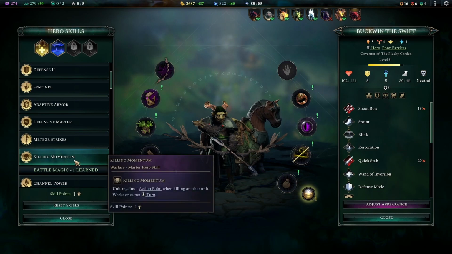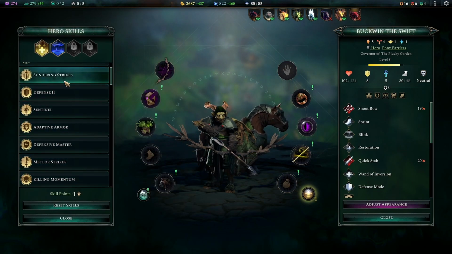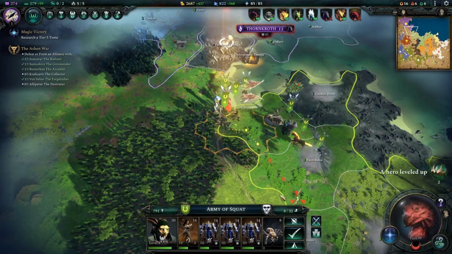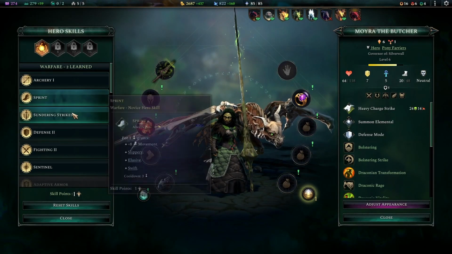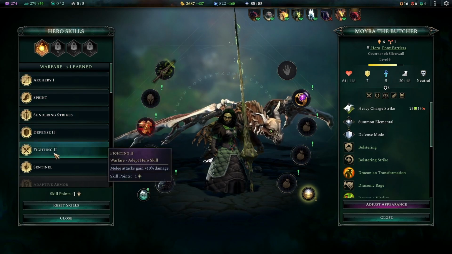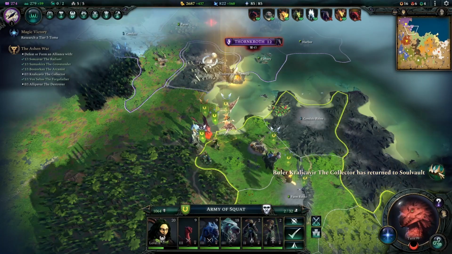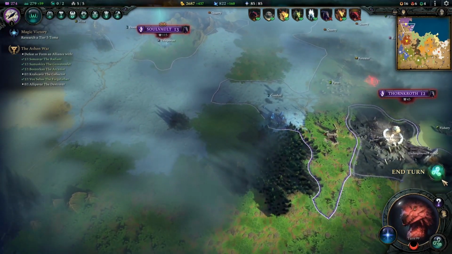There's not much left in here. Action points when killing another unit. Sundered defense and demolisher. I guess we'll just take that. We'll load up our butcher. Sprint. Fighting for more damage. Let's just get more damage. Whatever. And then their character is back to their capital. Okay, so let's end turn.